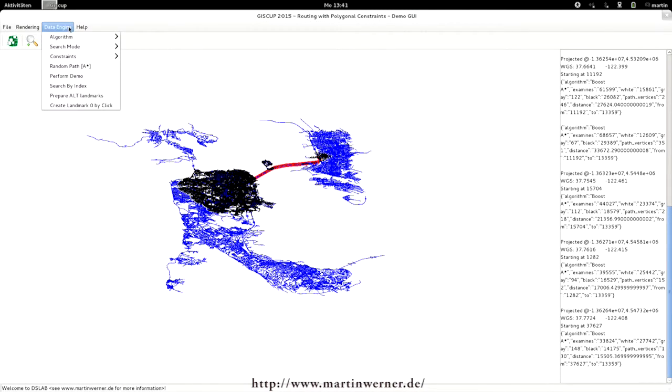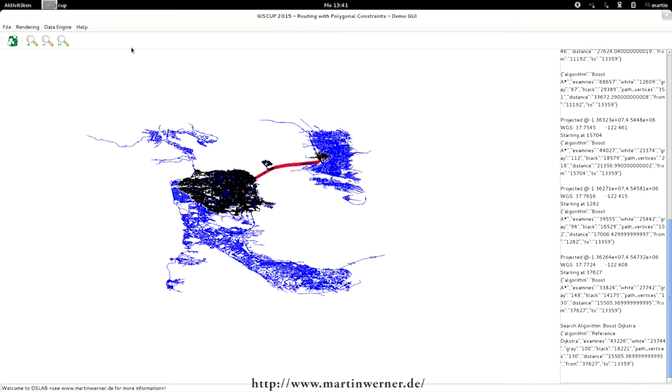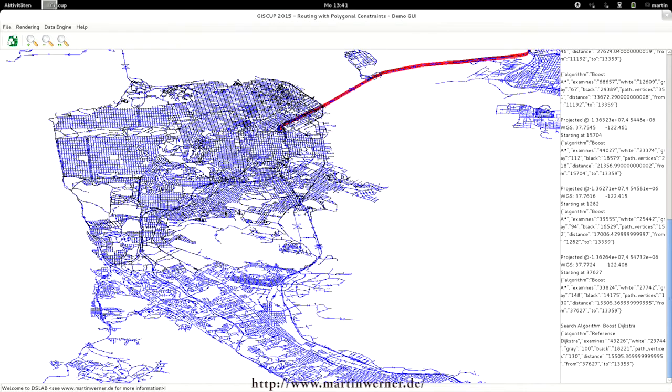Let's change from A star to Dijkstra, for example, the Boost library Dijkstra, and you see the search is getting slightly larger. So in order to speed up shortest path calculations when dealing with constraints, you either have to take a very complex indexing, which allows you to reduce the black space, or use some simple indices to do the same.